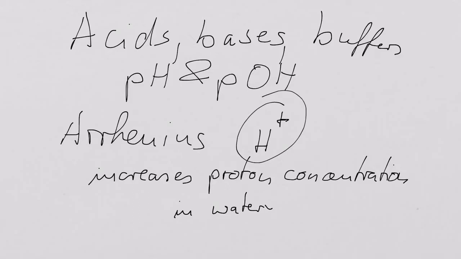These indicators, again, are an example of how the environment actually dictates what a substance looks like. You can make a very similar indicator very easily the next time you boil red cabbage. Just keep a little bit of the water. It should be quite a bluish color. What you can do is add a little bit of vinegar to this water. It will turn red. So this is an indicator that depends on the proton concentration. If you've got lots of protons in it, then it turns red. If you remove the protons, then it will turn blue again, and you can do that as often as you like.